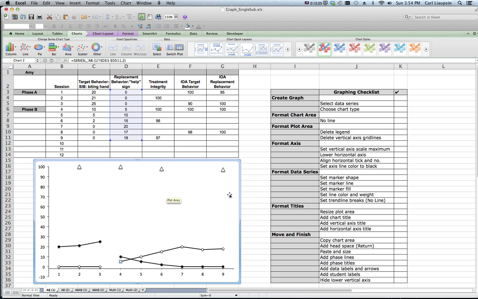The last thing we're going to do is add some chart titles. You could do this in another program. I think it's perfectly fine to do it here. If you are just doing an A/B or some other graph that doesn't require some more complex chart titles.